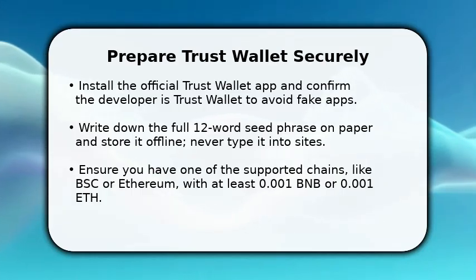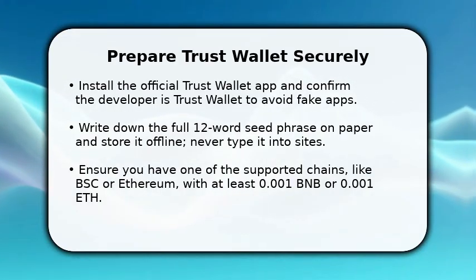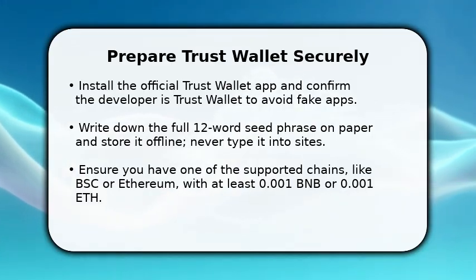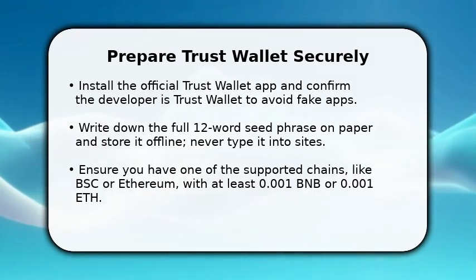Install the official Trust Wallet app from the App Store or Google Play and confirm the developer is Trust Wallet to avoid fake copies. Create a new wallet and write down the full 12-word seed phrase on paper. Never store it in cloud or type it into a website. Enable a secure lock and biometrics.